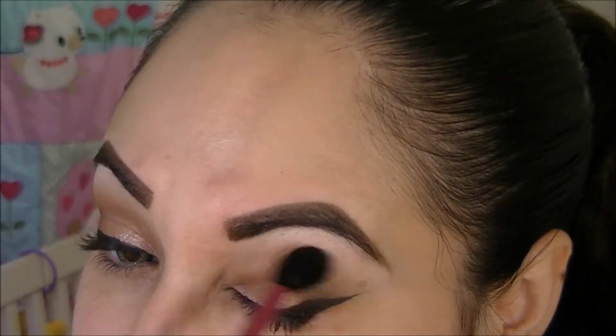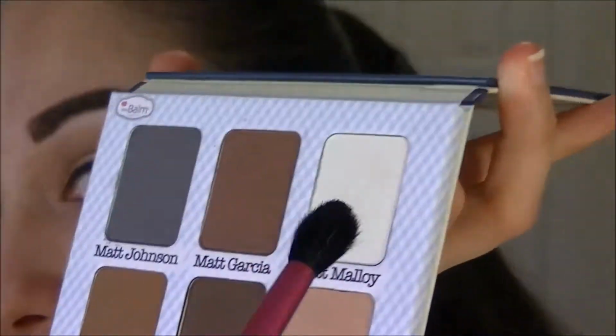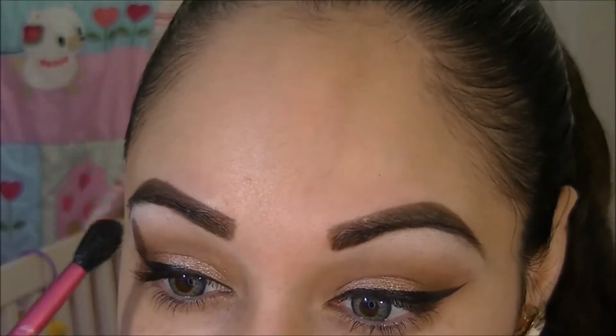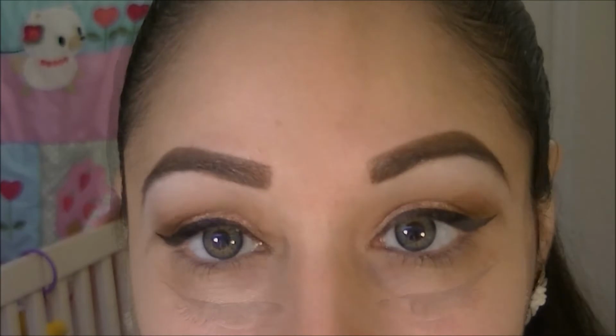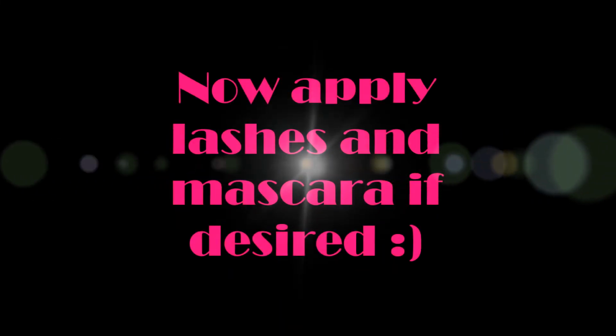Then once you're done with that, you're going to go back to that same palette and you're going to take Matte Malloy, that lightest white, and use it as your highlight and blend into the crease. That way you have this beautiful, soft, sultry eye look. Just add mascara and you're good. But for me, I'm going to add mascara and lashes and get back to you with the rest of my face.